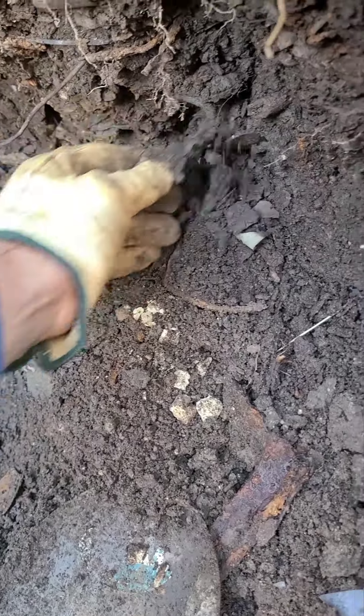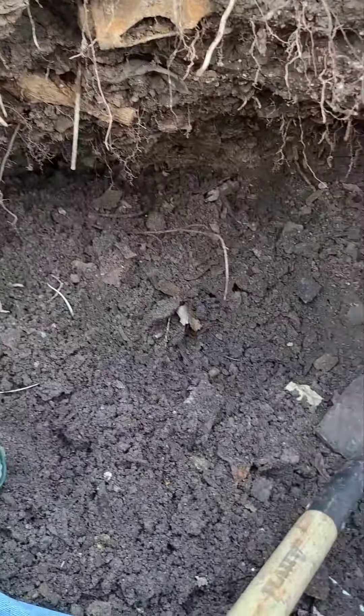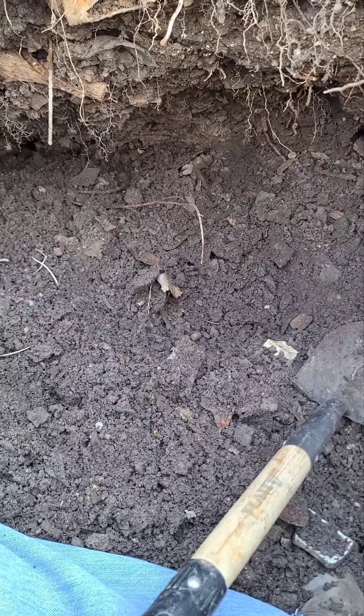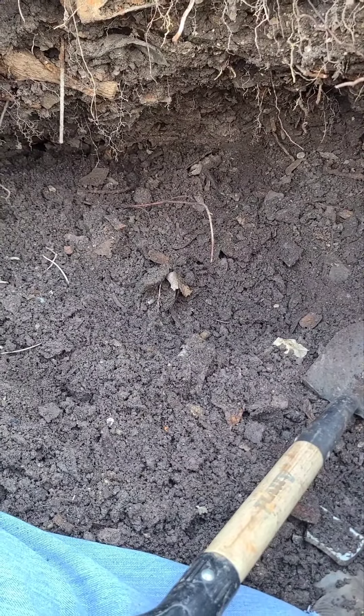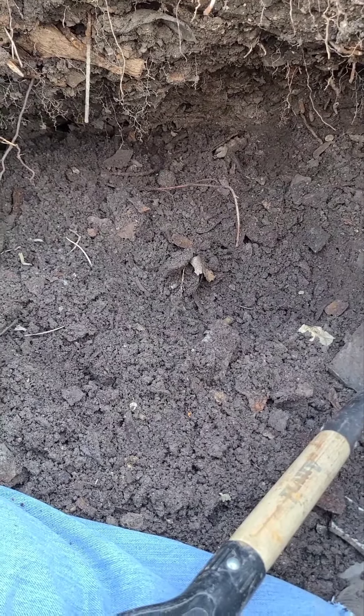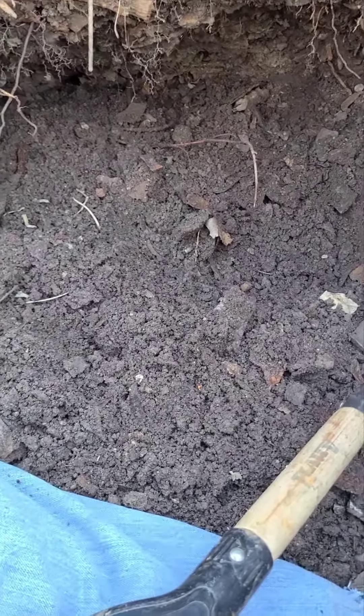I have something here — oh, it's just a broken piece. Sorry about that guys, thought it was a whole bottle. But I'm going to clean this hole out, so y'all hang tight and we'll see what's down here. This is the same spot that I found a snake oil in a couple videos ago, so I'm hopeful I'll find something good. Y'all sit back and enjoy the video. I appreciate it.